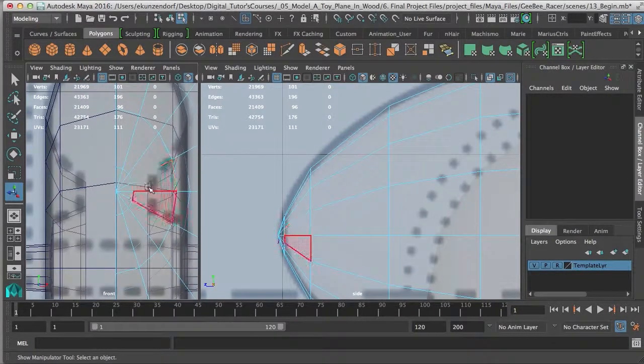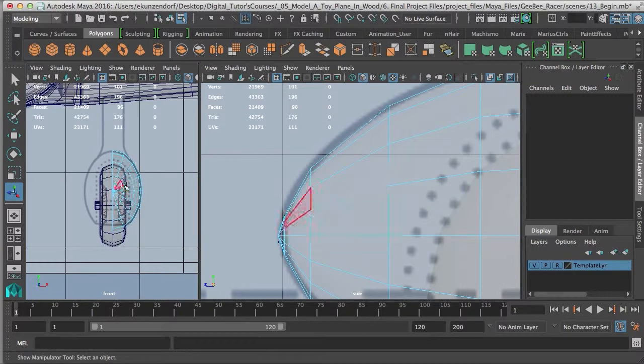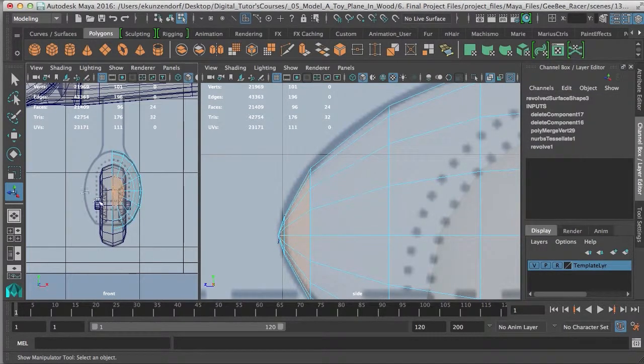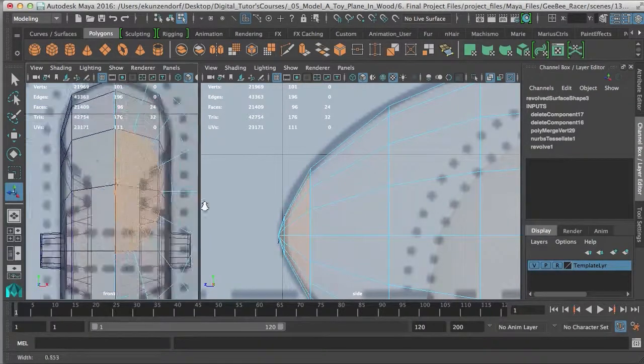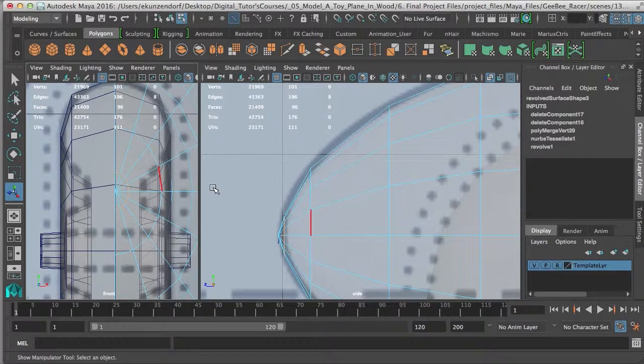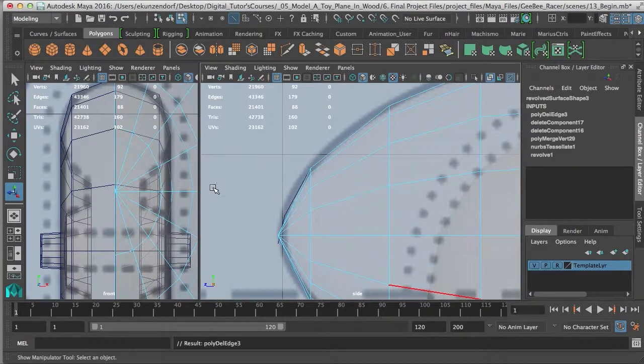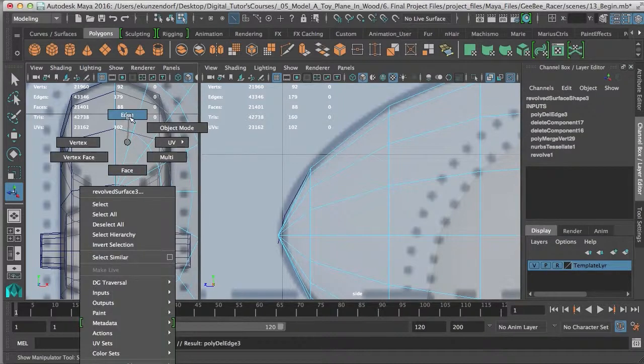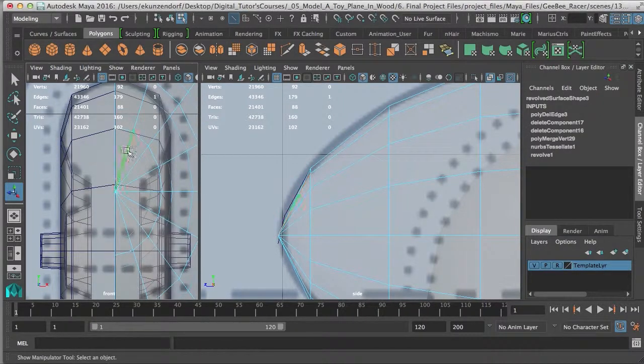Actually, what I think I'll do is just grab all of these. Take this edge. I'm going to delete the edge by pressing Control Delete. You have to make sure you press Control Delete and not Delete, because if you press just Delete, it's going to leave your vertices behind, and you don't want that. So I'm going to delete these 6 edges.